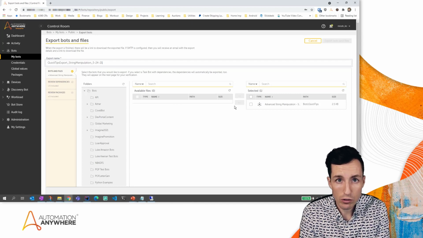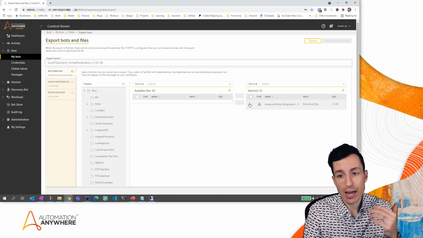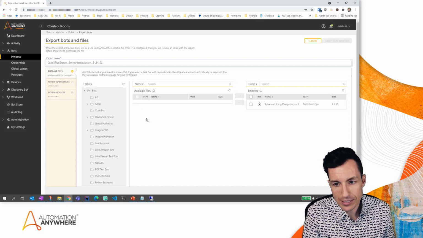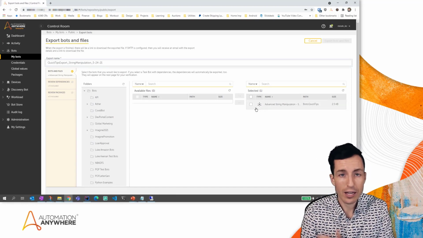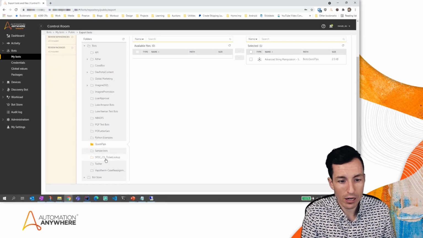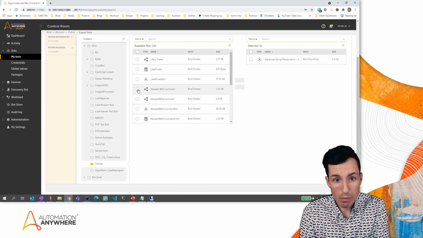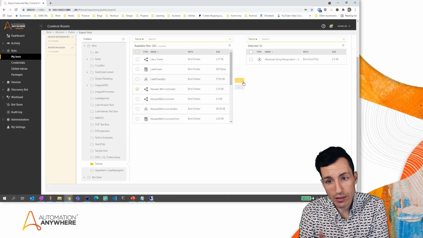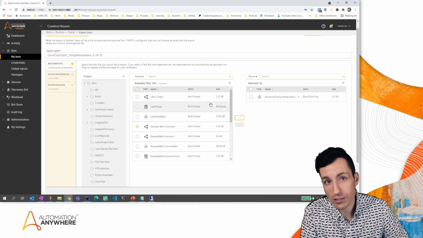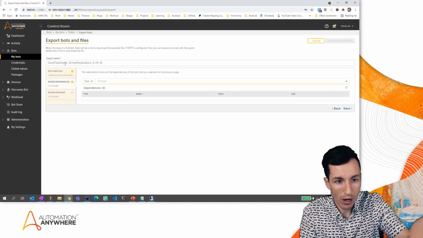Cool. Now, in this screen for my bots and files, I can choose all of the bots that I want to include in this export. It doesn't just have to be that one bot that I selected. If I had bots that were dependencies or other files that were dependencies, those would automatically be detected. They should show up here on the selected side. I could also go back through and find those manually. If I had other bots that I wanted to export, like here's a Twitter bot, if I wanted to export that bot as well, I could include that and then just move it over to the right-hand side with this arrow. So technically, I could export a ton of stuff at once. It doesn't just have to be a single bot. Now, based on the way I named the zip, it probably should be a single bot.